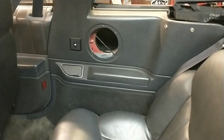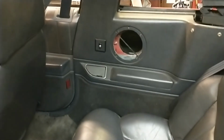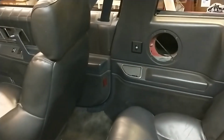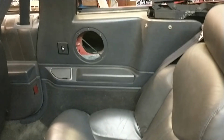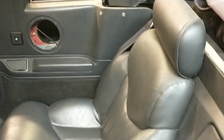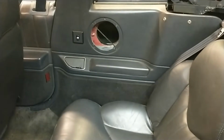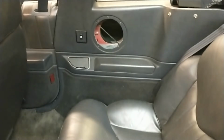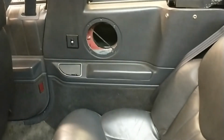So in the back seat area, the speakers on this setup I think are different than on a coupe. They're in the side panels here, and then there's 2 more up in the dash that we looked at earlier. But the joys of owning a car from somebody that thought they knew what they're doing. They pulled the stock ones out, tried to put some bigger ones in there, cut all the wiring up, and went into the inner structure with some tin snips and just hacked it up.